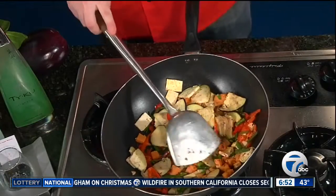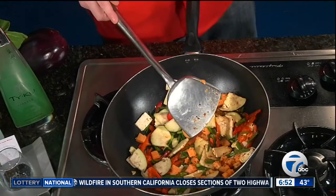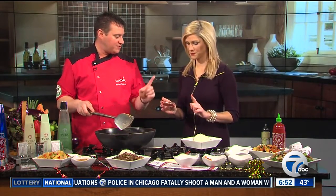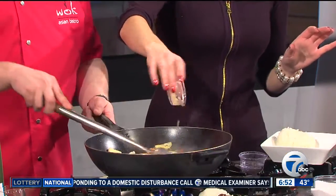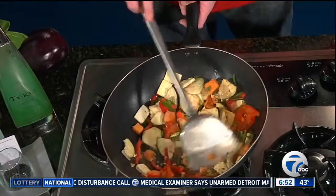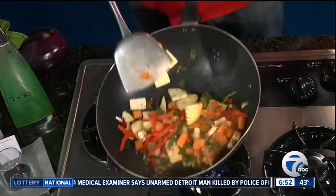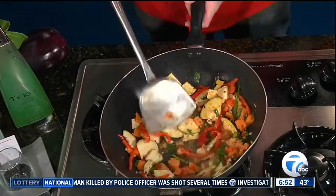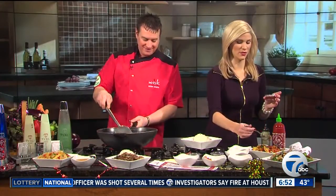So we're about to finish this dish up. Last but not least — the biggest mistake in stir fry: people add the sauce too early. There are natural sugars from the fresh veggies and fruits, so if you add it too early it caramelizes and burns everything. Before we add the sauce, we actually have fresh garlic — we'll put that in just a touch earlier. We're going to mix this up for a second and then add the ginger sauce, which is imported. Through the magic of TV, the finished dish is already ready over here.